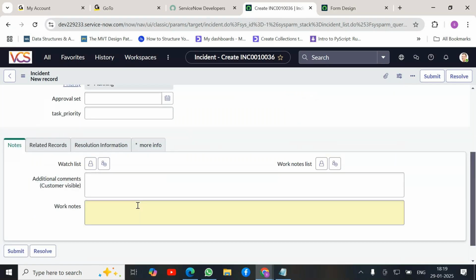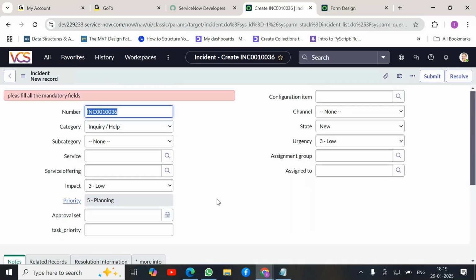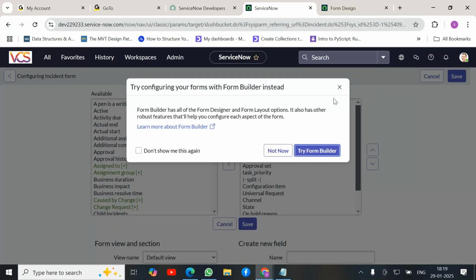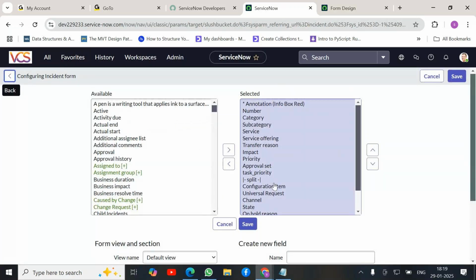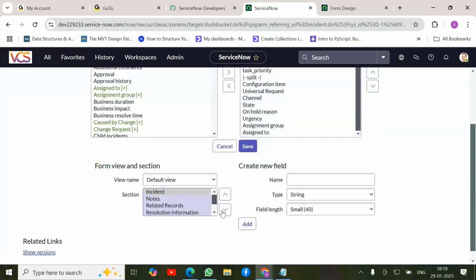Now these are the sections. I want to add one more new section by using form layout. Simply right click, go to configure and click on the form layout option. Go to sections; I want to create a new section.